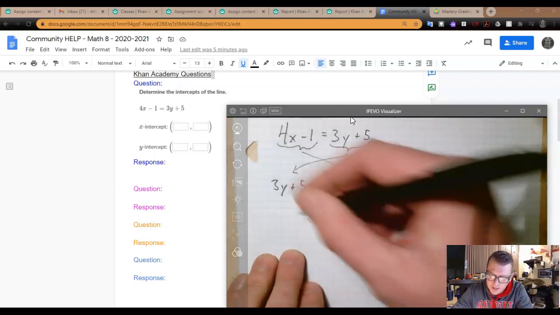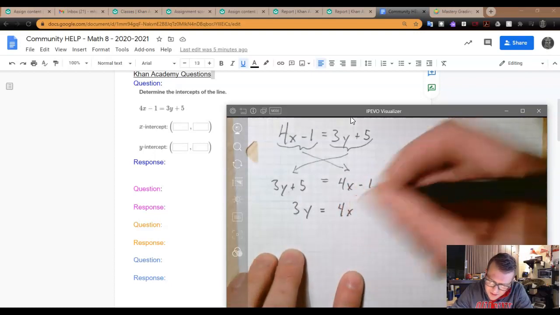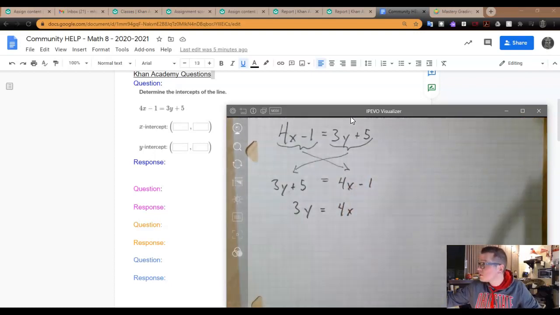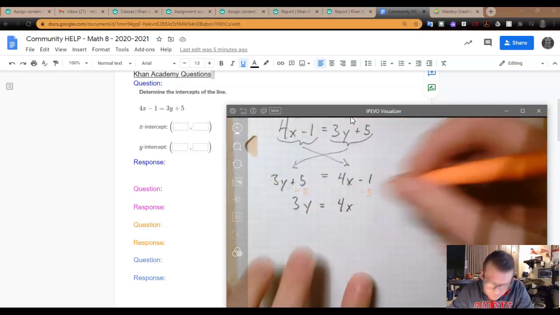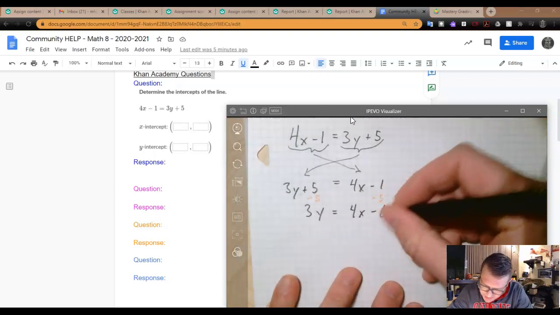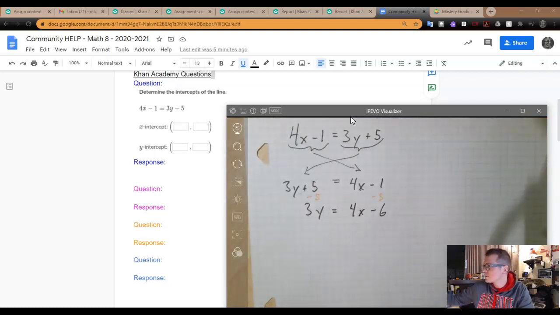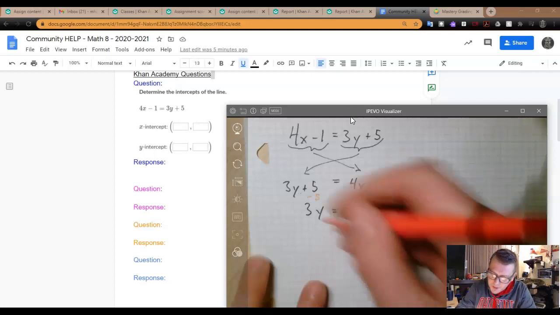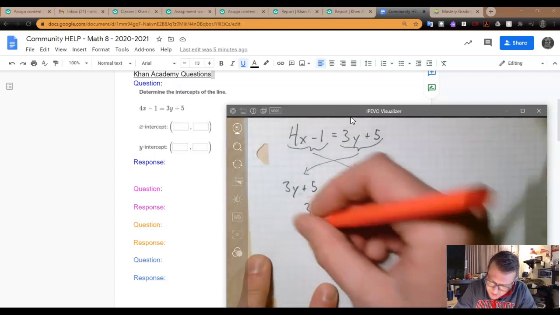So I'm going to go ahead and subtract 5 from both sides. So 3y is going to equal 4x. I should show my work. I don't know where my red pen is, so we'll go with orange. Minus 5. Minus 5. So that becomes a negative 6 over here. And now how we get rid of this 3 from the y is to reduce it out to a 1. There's my red pen. So if we divide by 3, we're going to reduce this out to 1.